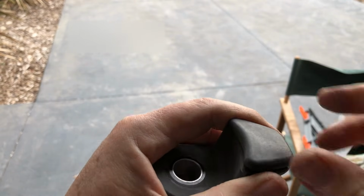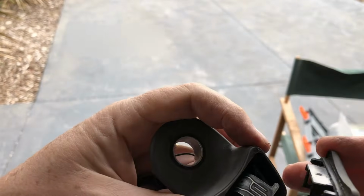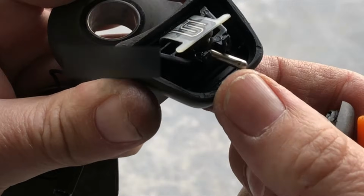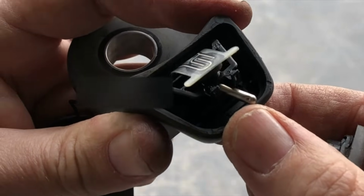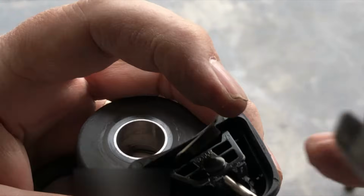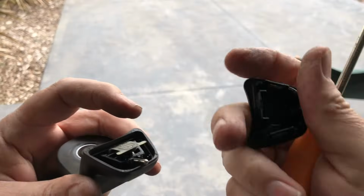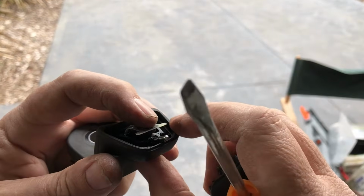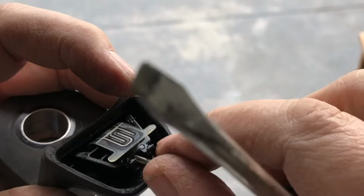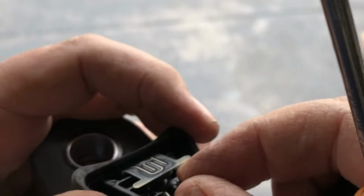Here it comes. On the car, you can pop that off and have a look inside. This is the micro switch. The button that you're pressing is here, so that's actuating that up, and here's the contact. So really that's this lid here holds that down, and the button presses that up like that. Not exactly sure of the purpose of that little bit of metal spring loaded on there, but I'm sure it's important.